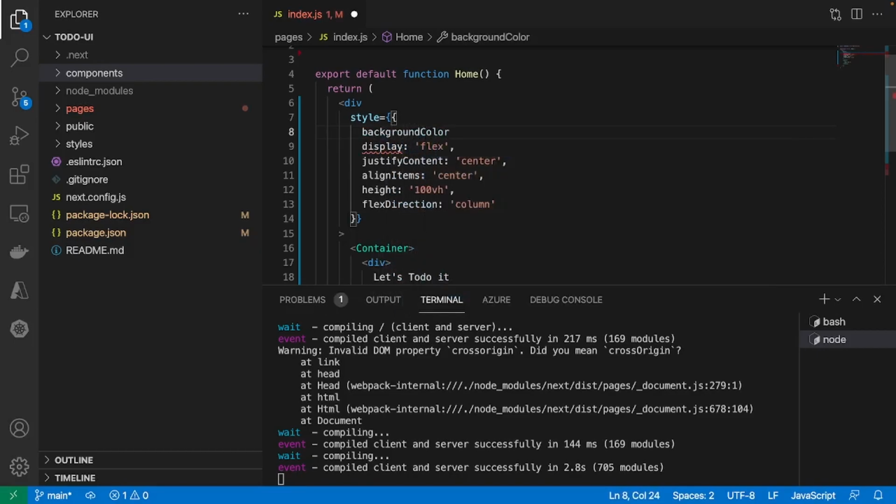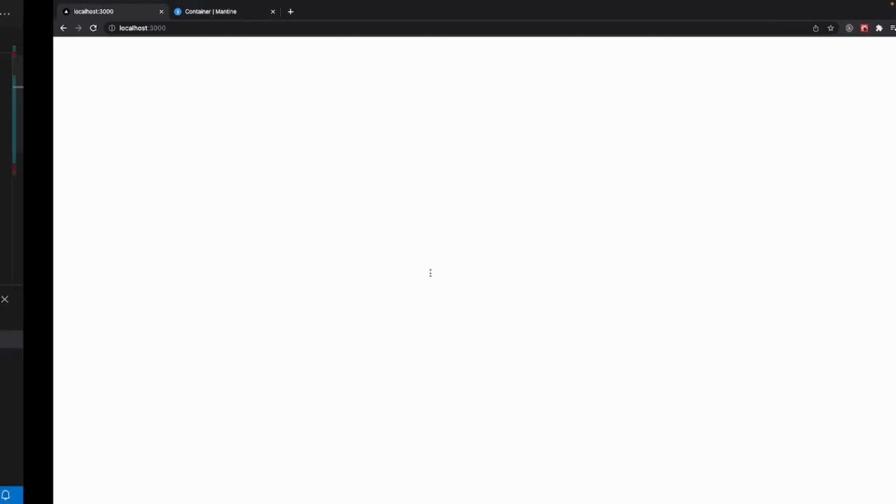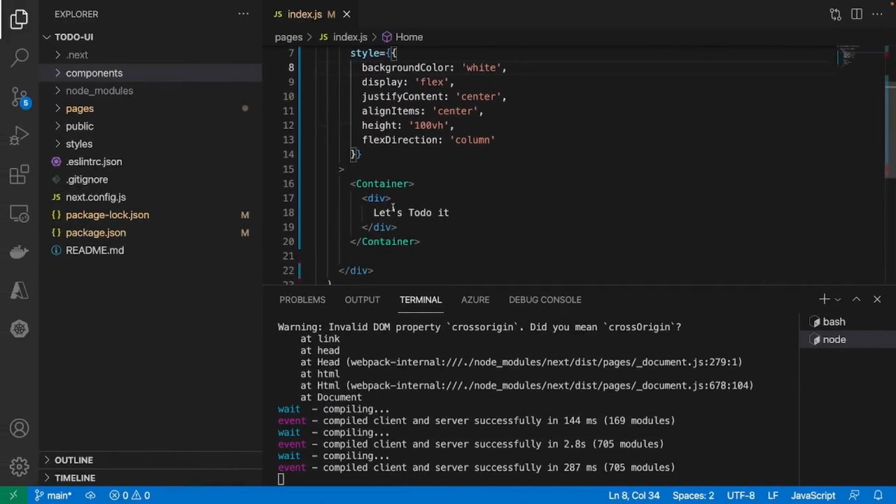Color, and we're gonna make this white, and boom, that fixes that. But now we can't see the text because it's white, so we're gonna start adding some styles to this text. That's why I put in this div. You could use the style here, but honestly I just like putting it in the divs.